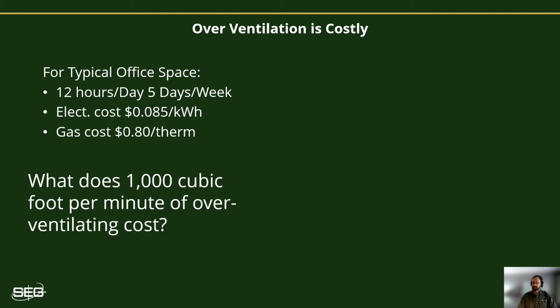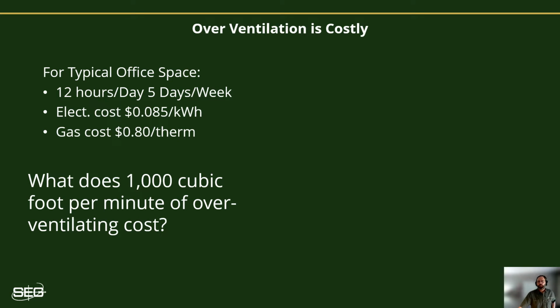But while the use of fresh outside air is needed to maintain good indoor air quality, we also need to recognize the added energy penalty for over-ventilating the building space. And this is because using fresh outside air does place an additional load on our building's heating and cooling systems. This is especially true during the hot and cold months. Simply put, we only want to provide enough fresh outside air to meet the building's occupied prescribed ventilation rate, or the PVR. The PVR is what I'll be referring to throughout this video.